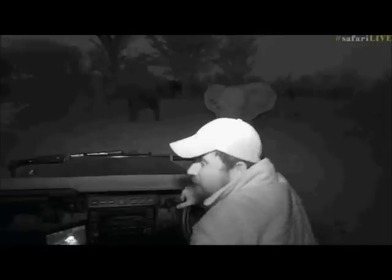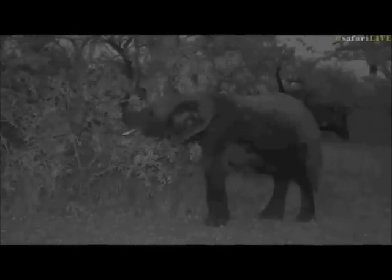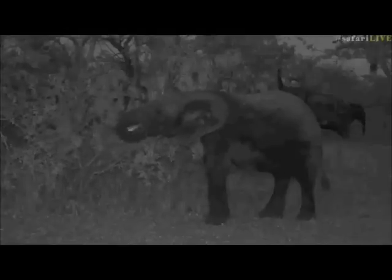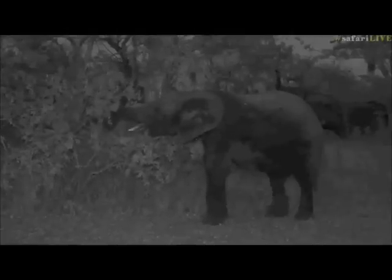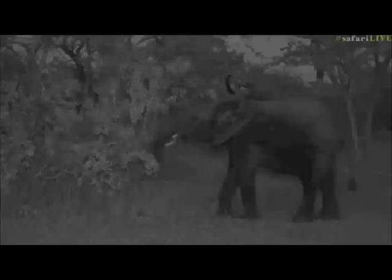So the rest of the herd would definitely have that sense of there's a problem and they would come and try and help out. You can see the herd itself is actually quite relaxed. They're not moving around too much. They're all sitting feeding. And so that's why I think it's something to do with a birthing situation, because they would have all seen this before. If a female is going to give birth, they've all been through it. There's all babies inside here and they know the discomfort and the stress that the female will go through during that process. And so that's maybe why the rest of the herd is not responding in any way whatsoever.